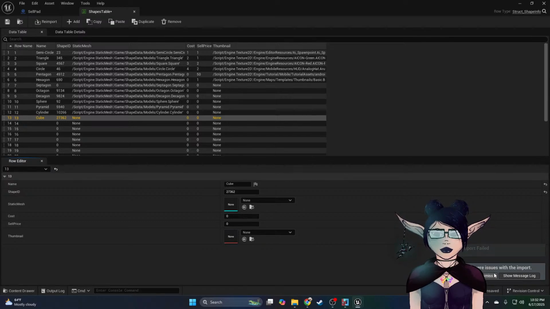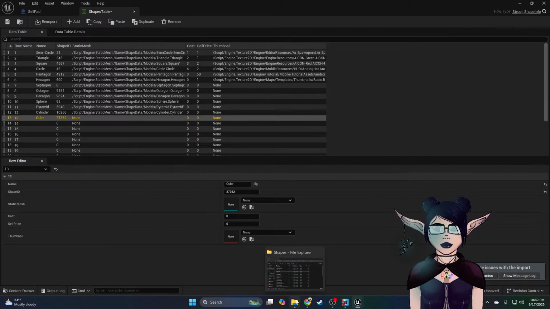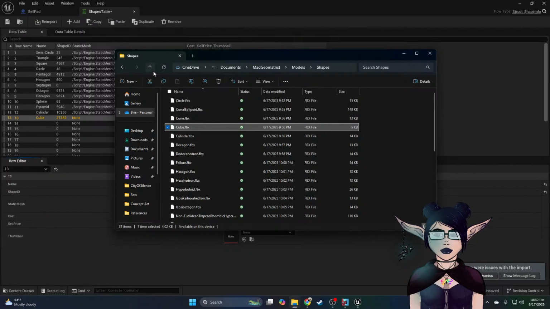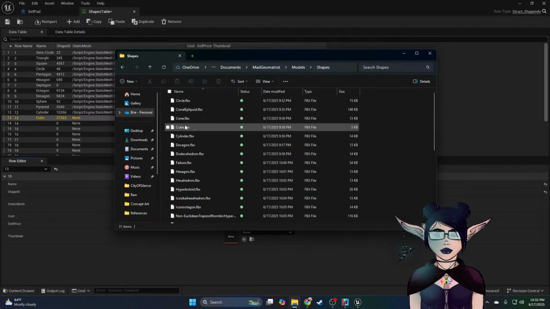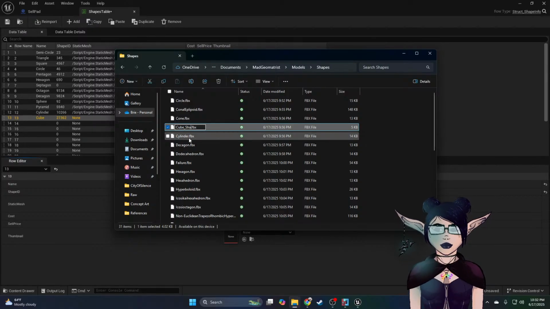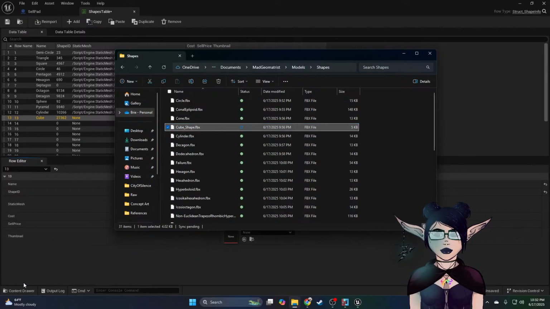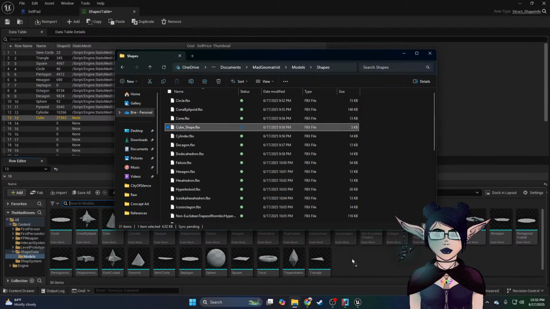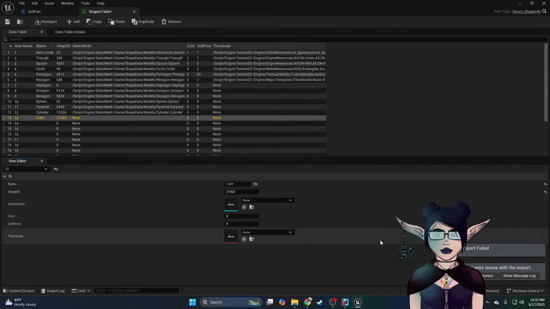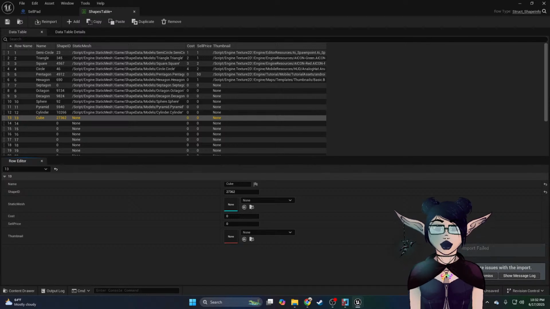Import failed. Why? Why did my cube fail to import? Oh, it really doesn't like that cube.